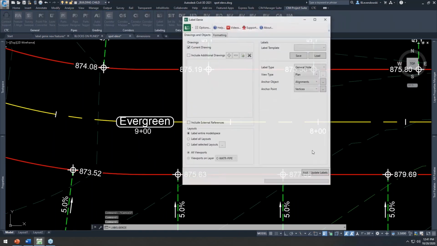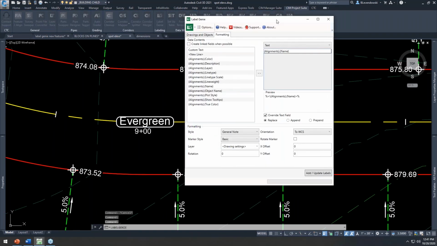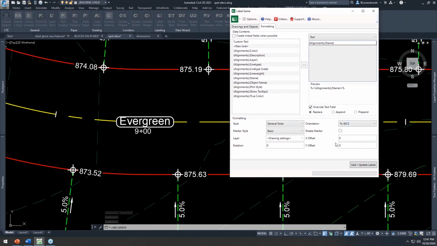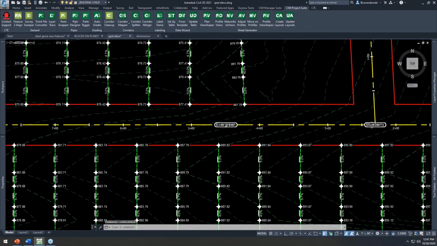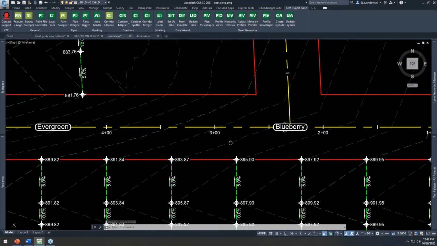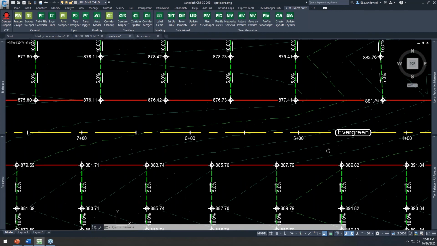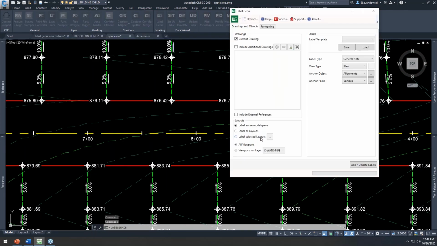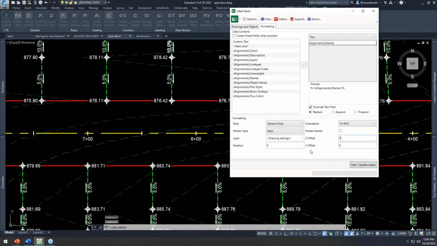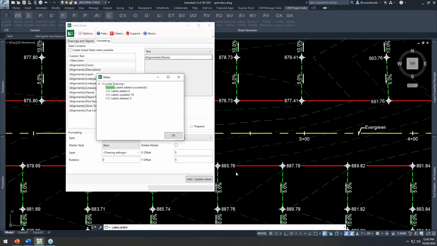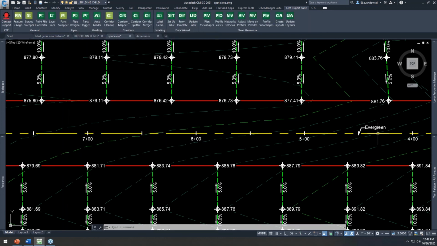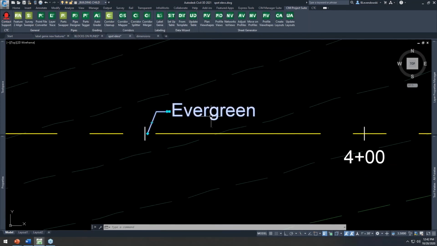So with Label Genie, you might have seen X and Y offsets. And what these will do is put things into drag state automatically for you, right? So maybe you want it to look like that, and that's great. But maybe you want it to be dragged off in a leader in kind of a standard way. So let's do that instead. We'll give it 5 and 5 for an X and Y offset. And we should see these all jump to a drag state. There we are, all of them.